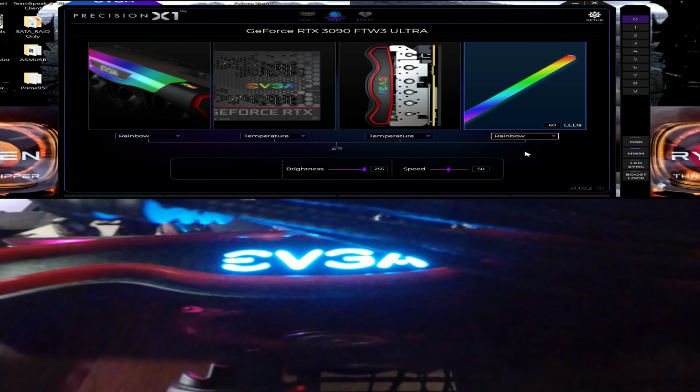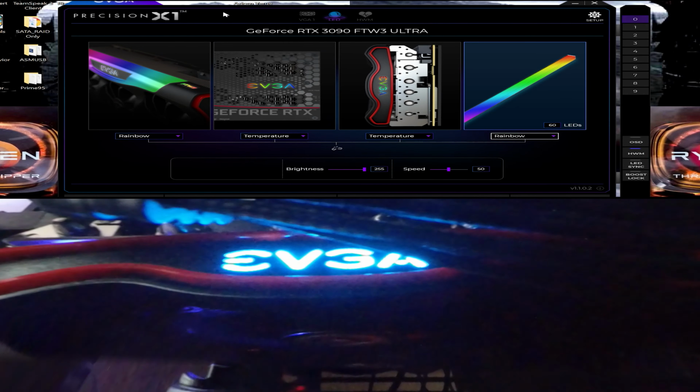So hopefully this has been a useful video for those of you who are looking at purchasing a For the Win 3 edition card from EVGA. There should be the same settings, I would think, for the 3080 as for the 3090, because as far as I can tell from every picture I've seen, they're identical physically. So hopefully that's useful information for you guys. That's how the LED Sync application works. It's within the Precision X1 Ultra.